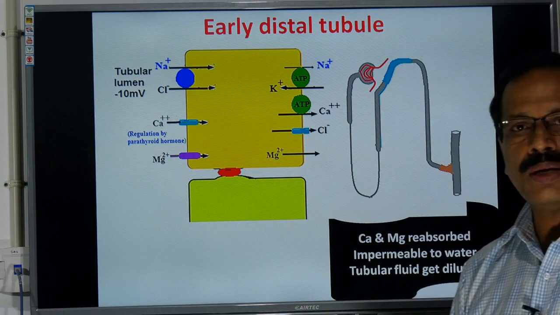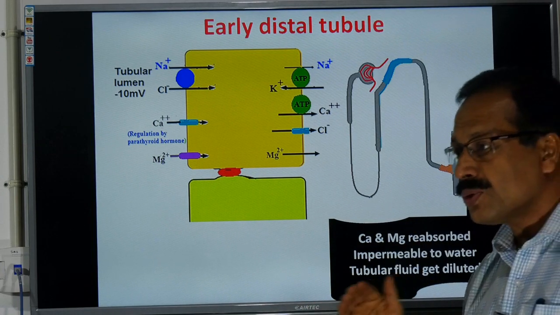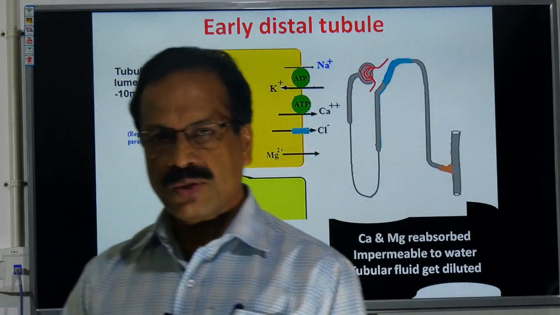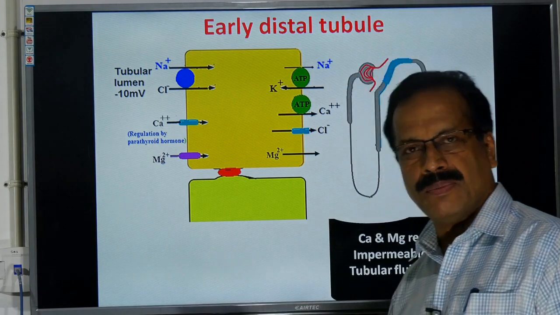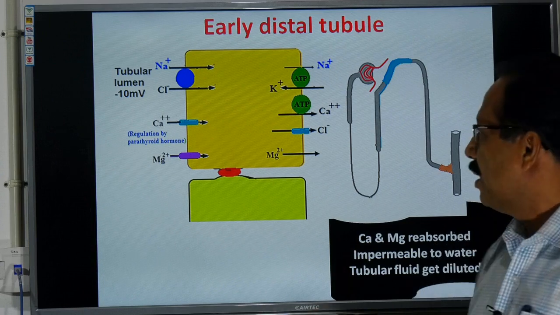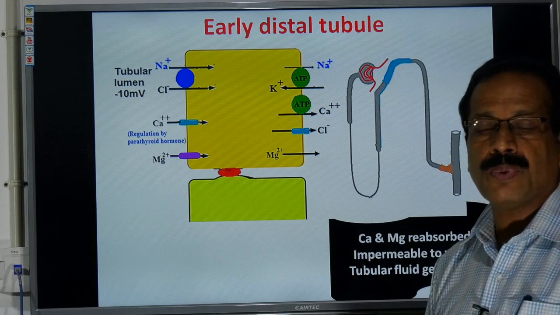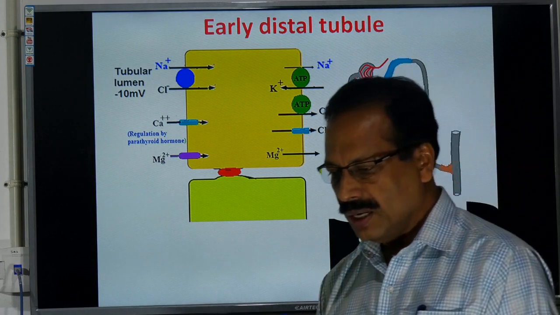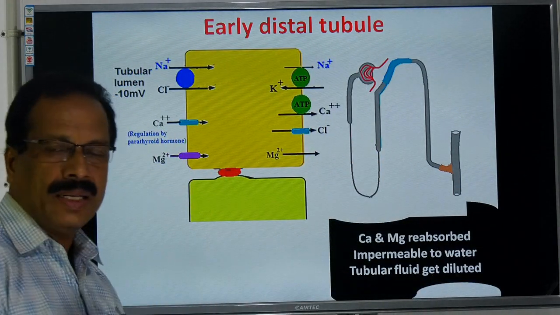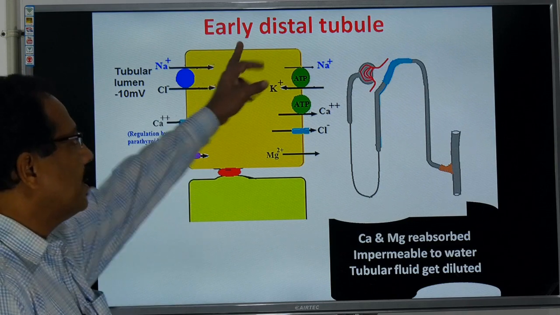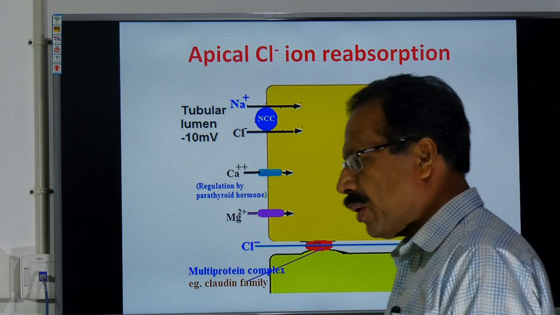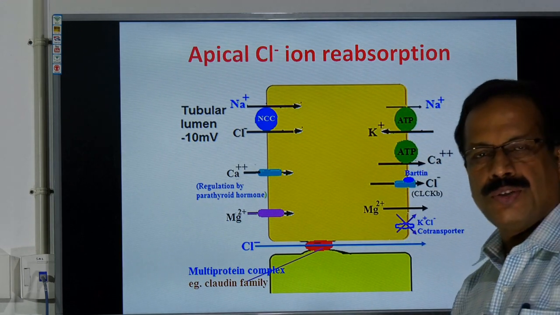So this is how the sodium reabsorption is controlled, and also the sodium reabsorption is controlled by the hormone aldosterone. When aldosterone is present, more sodium will be reabsorbed. You will see the function of aldosterone later when we are discussing potassium excretion. So in short, 5 to 8% of sodium filtered in the tubular filtrate is reabsorbed at the early distal convoluted tubule.